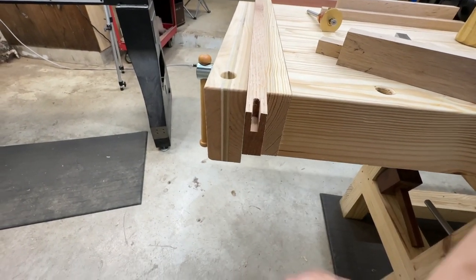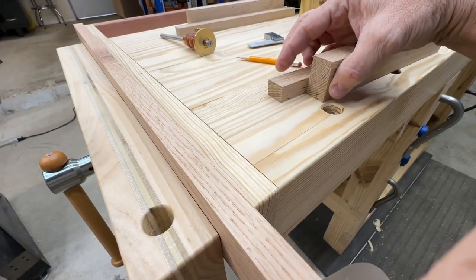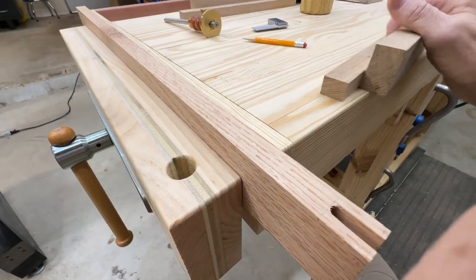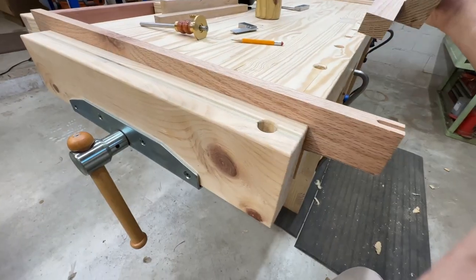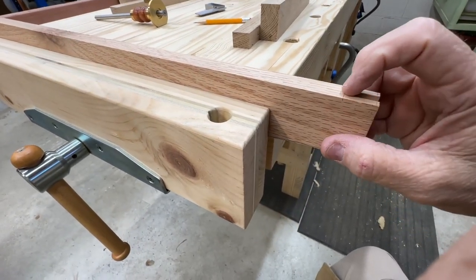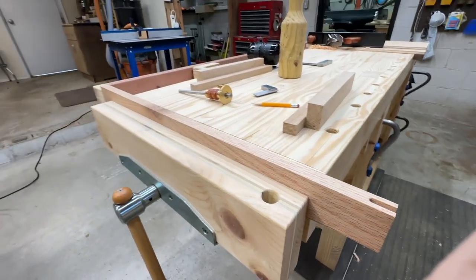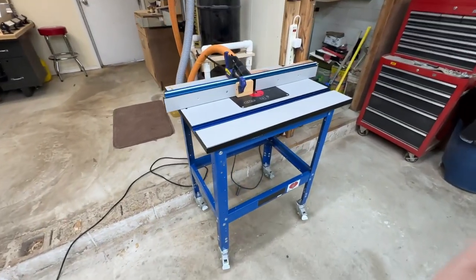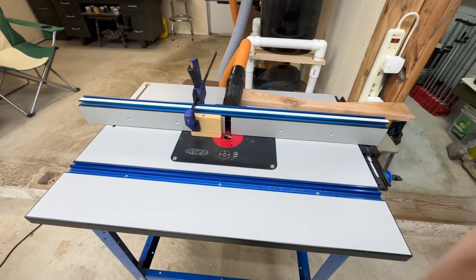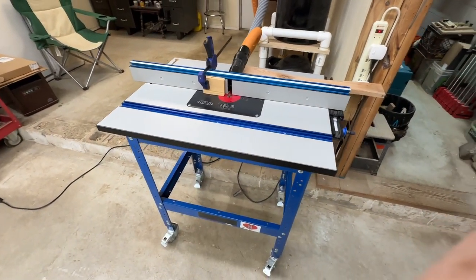Got a 1/4 on each side, and this depth right here, in other words, it was the width, is 7/8. I'm going to have a 1/16 sticking over where you can't see it. So I did it on the router table to see if it'll work. Looks like it's going to work fine. So I'll cut the one on the other side and I'll show it to you.